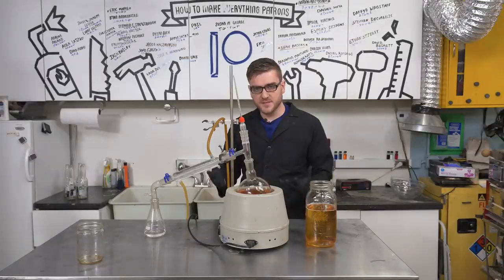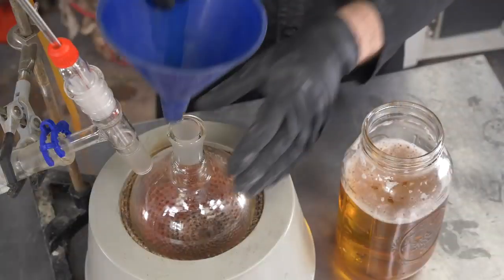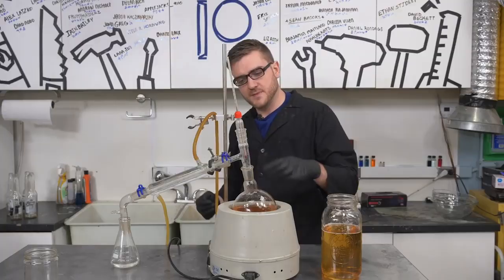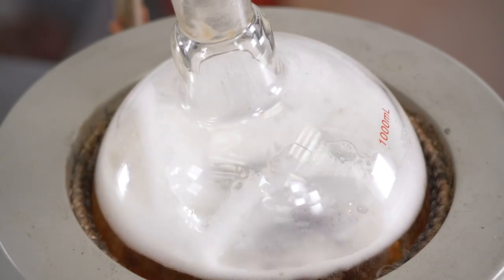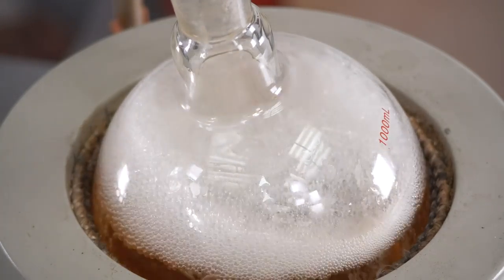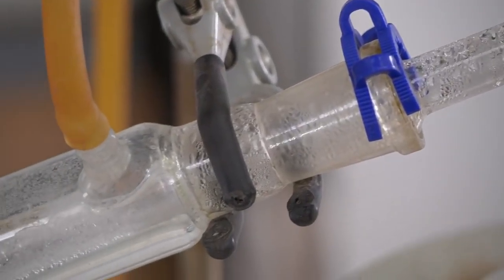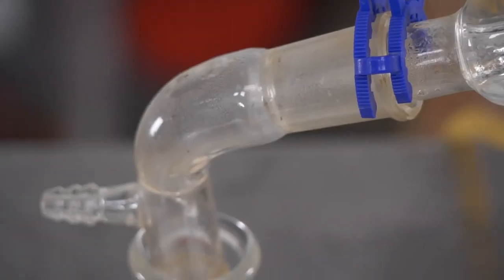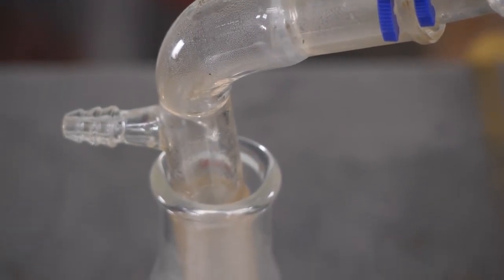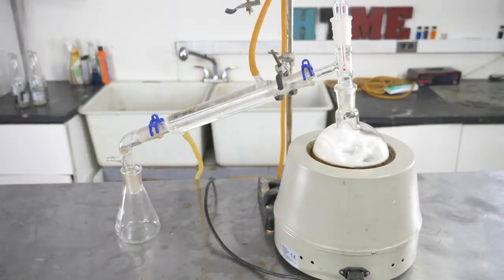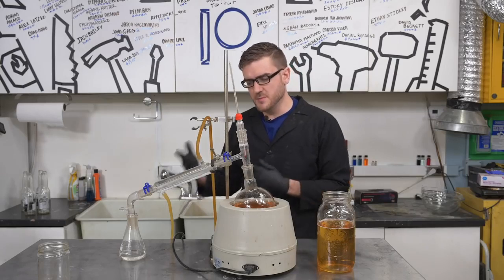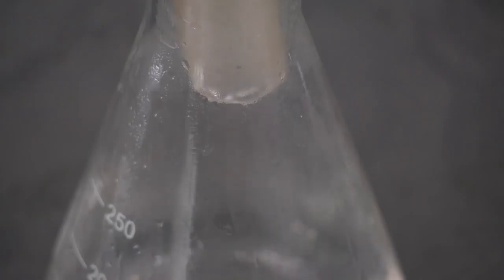This is probably the most straightforward way to do a distillation like this. It's just a basic chemistry kit. We have a boiling flask here inside the mantle that will heat it up to the desired temperature. The alcohol will evaporate first at around 79 degrees Celsius. And then we have the column set up here that will force the evaporate through it. And we have cold water being cycled through this tube, and that will cause the alcohol to condense and come out this bottom flask. So if we watch the temperature and keep it just below 100 degrees Celsius, we should get pretty much just alcohol. Once it starts to get towards 100 degrees, that means it's starting to evaporate some water and we'll get an impure result. And then once you do this once, you want to do it a few times.